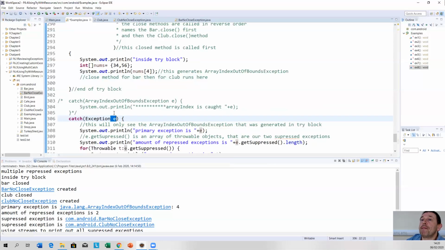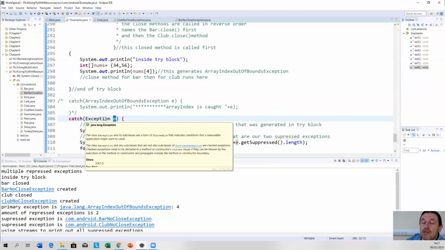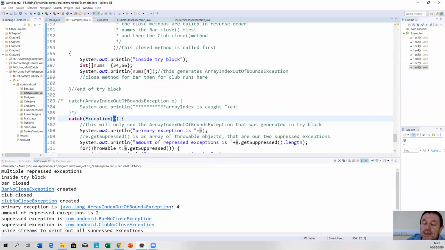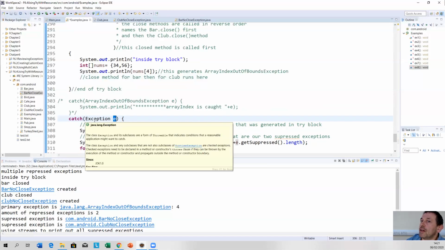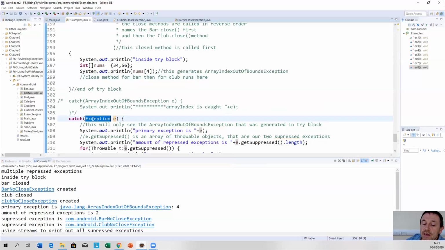Do you understand me? Now, the same rules apply. If this is a runtime exception, it can't contain a checked exception. Understand that? It can't contain a superclass. Exception can contain the same exception or a subclass of it. It can't contain a superclass of it, which makes sense. All right?